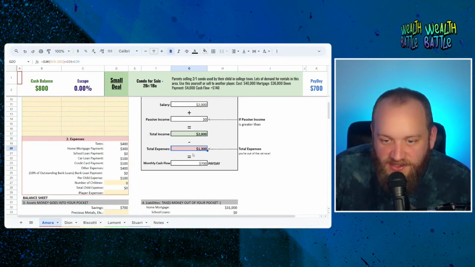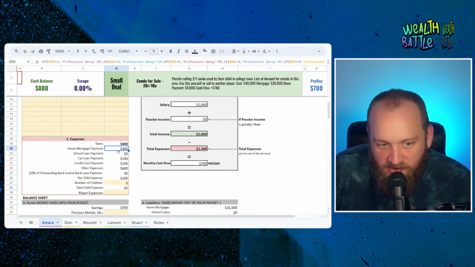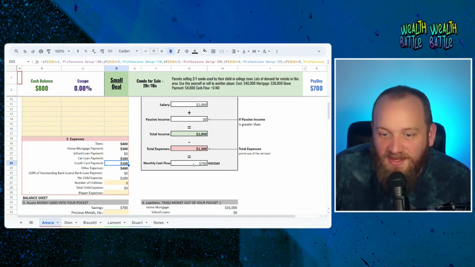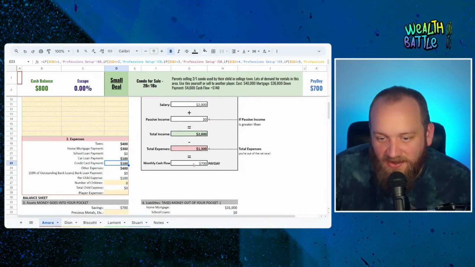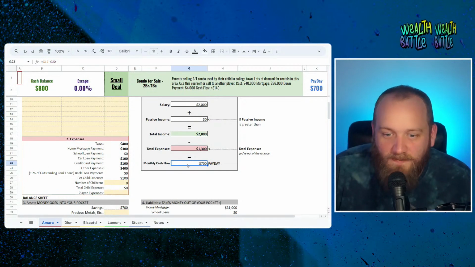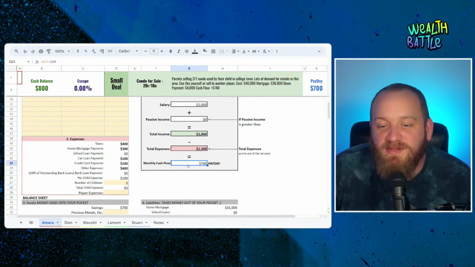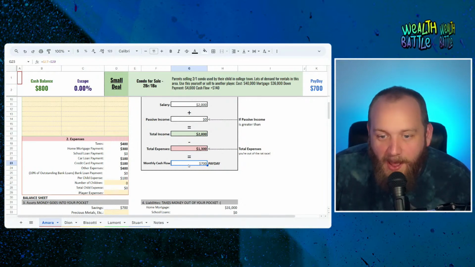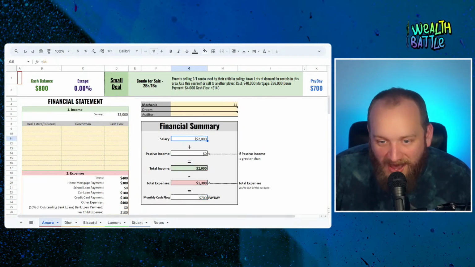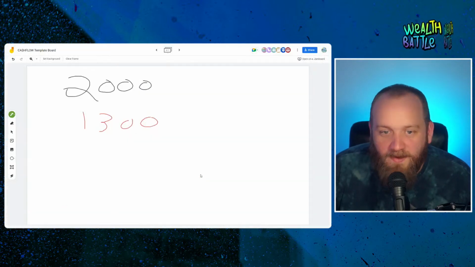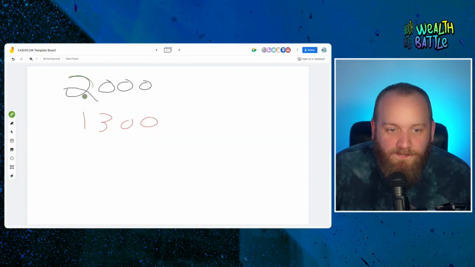And your expenses are $1,300, which is comprised of paying taxes, a home mortgage, a car loan, a credit card, et cetera, right? So at the end of the paycheck cycle, you walk away with $700, right? Correct. That's your payday, your disposable income that you can choose to throw on willy-nilly stuff, or you could be like, I'm going to escape the rat race to where I don't have to go to work. Not that you don't go to work, but you don't have to go to work, okay? So you make $2,000, you spend $1,300.